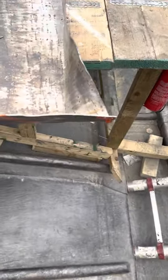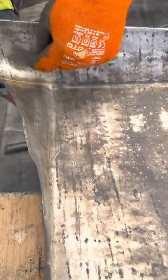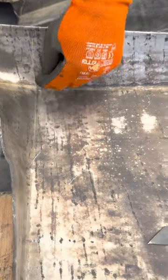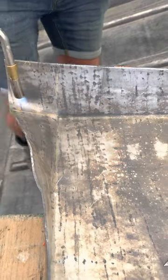So if you just move down there, this is a really easy one. If you come around that way, Pete, camera. So all we're gonna do is heat this area again, and then that area is gonna get beat up, just up enough, so we can get that on top of the wall.